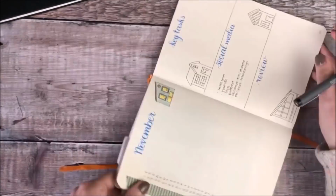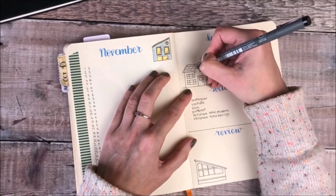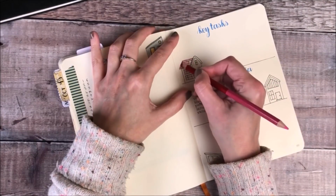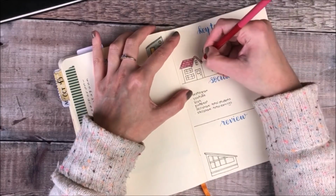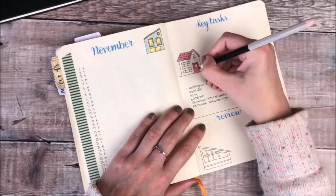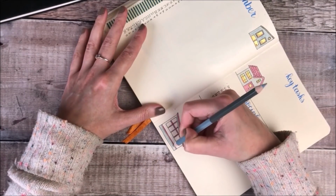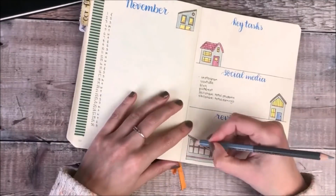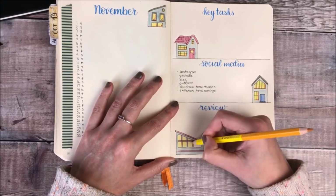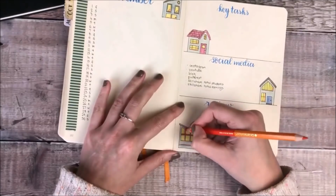Once those doodles are all inked in, I will again add some colour using those chameleon pencils. And I've tried to stick to just a few different colours so that everything ties in really nicely together. I really enjoy adding creative elements to my bullet journal. It's definitely one of the things that keeps me coming back to it for such a long time now. And I'm really happy with how those pages are looking.